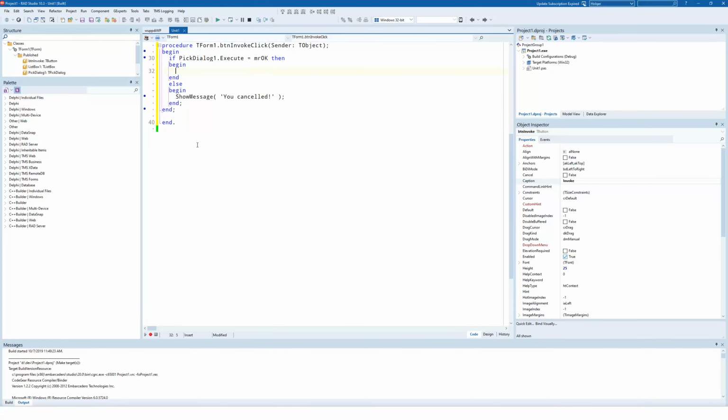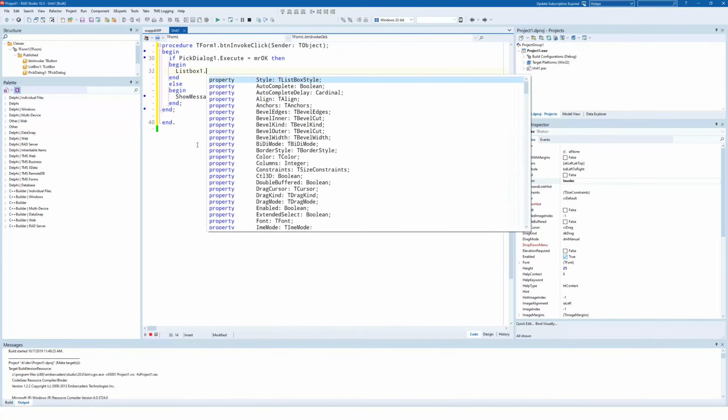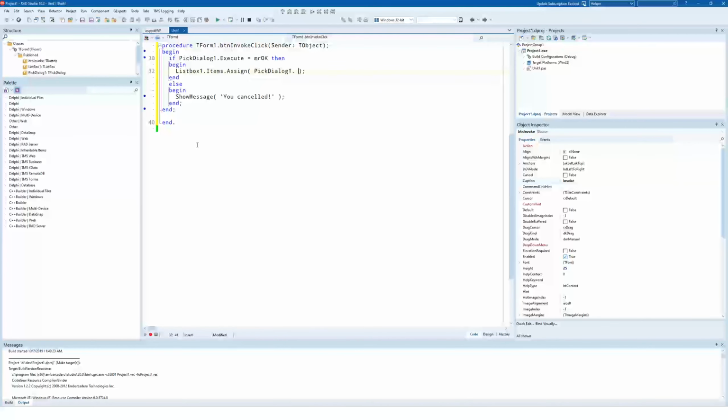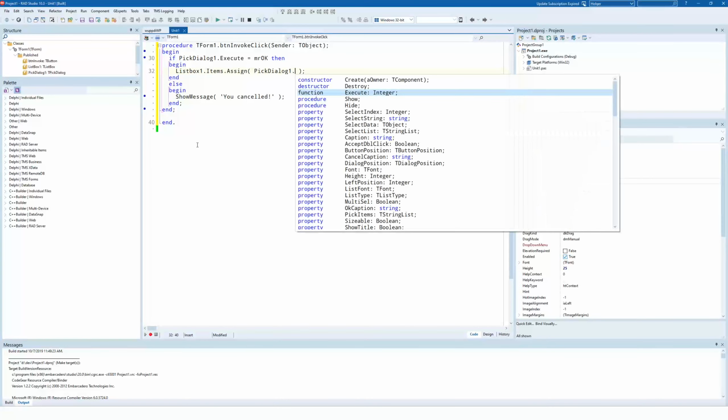So we can say list box 1 items assign. Well, pickdialog1 has several properties that give you access to what has been selected. If you only have the option to select one item, you can use select index. You can use select string if you want to have the string of the item that's selected.